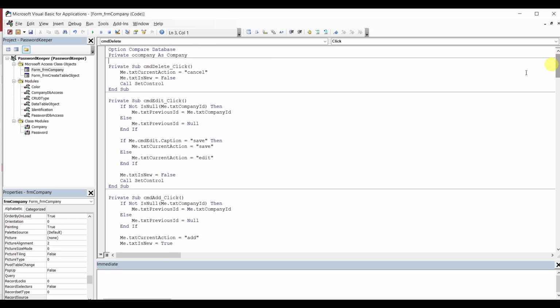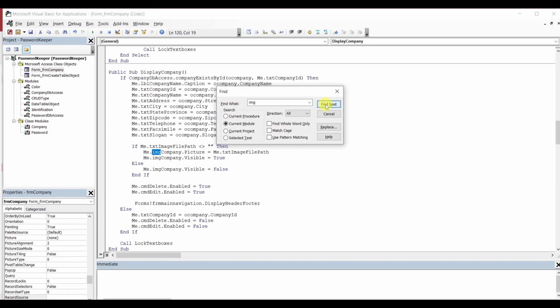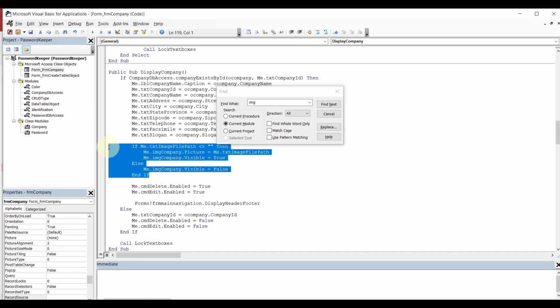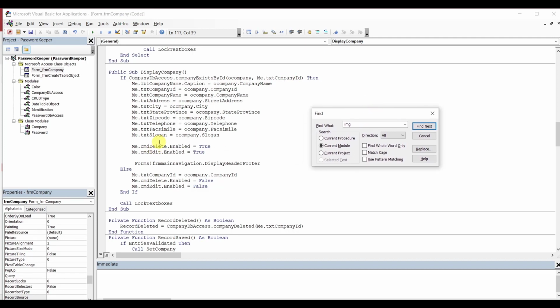I'm going to Control F, IMG. That's IMG here. See there? See there? We're going to remove that. Now, if you want to know how to import and export the image, watch previous videos. All right, there is a video that's dedicated for imaging. But in here, we're not concerned. We're just going to company URL. We are just going to make it simple.